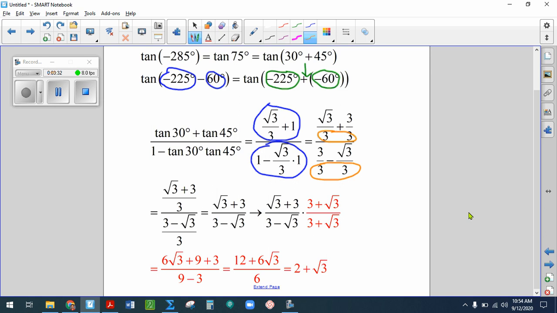Right? If you lost a half a point or a point, you'll have to ask me, specifically. If you can't see your mistake, you can ask me. But if you can find your mistakes on your own, that's a really good way to show that you know how to do the problem, because you can identify what you did wrong.